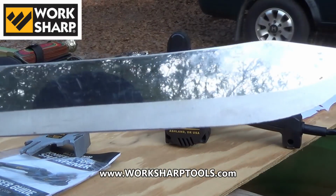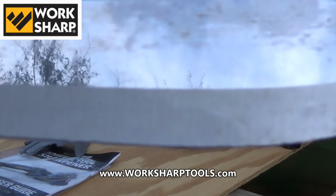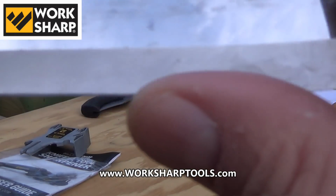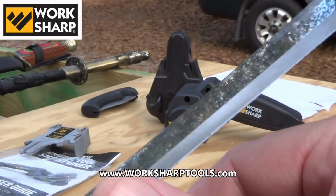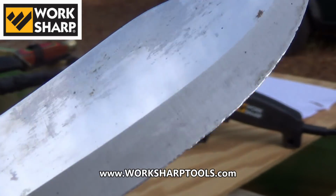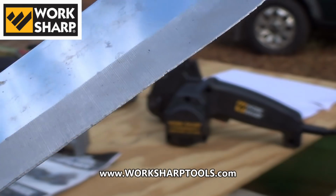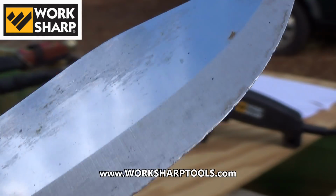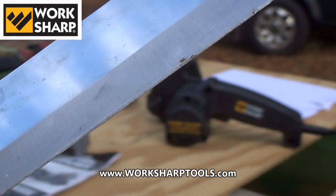Mama sent me one of her kitchen knives that she really likes. Now, if you guys can, I hope the camera will pick this up. You see the divots on this? I mean, look at this. That is nothing there. This thing is beat up. The edge is gone. You can see in the light right there, I hope it's picking it up. You see the chips going out of that blade? It's got little chips going all out of it, all the way from the tip to the hilt.